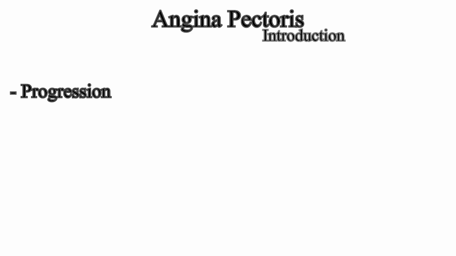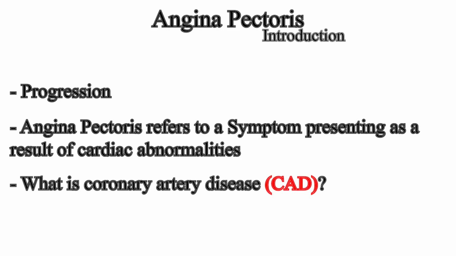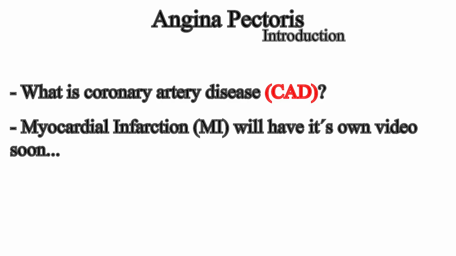Now remember how in the last video we said that angina pectoris is merely a symptom, and when we look at the causes of that symptom, or the etiology, better worded, we see that there is a clear correlation between angina pectoris and something called coronary artery disease. In fact, coronary artery disease is the most prevalent cause for the symptom of angina pectoris. In this video, we will hopefully shed some light on coronary artery disease and discuss in a little bit of detail the term myocardial infarction, which is the state where the lack of blood supply has exceeded the level of tolerance, and now unfortunately the heart muscle is dying. And hopefully this video turns out well.